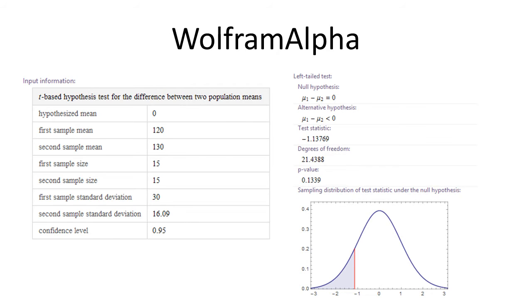And basically then on the right you can see the null hypothesis that there is no difference between them, and then what kind of tail test you want to take. In this case it's a left-tailed one, and the p-value is 0.111339. So if your alpha is 0.05, as in this case it is, you would not be able to reject the null hypothesis that the two populations actually are from the same distribution.